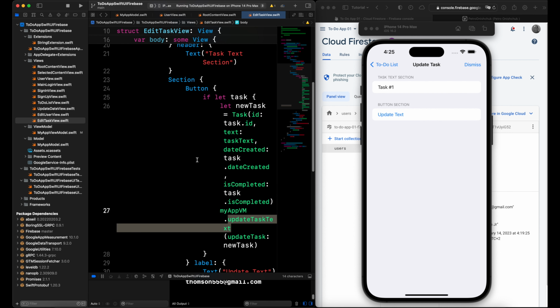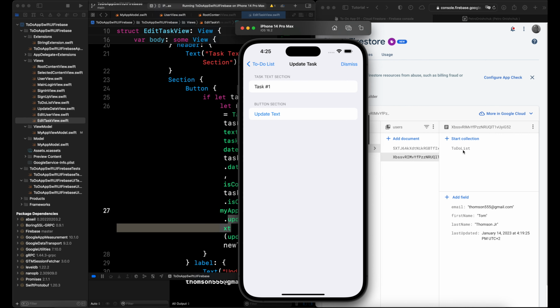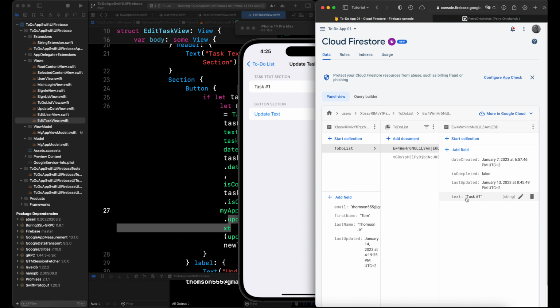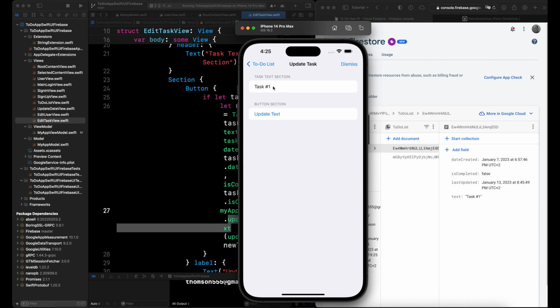And now let's try to update our text by using our button update text. We must update this text. To-do list. We have two tasks, first task and second task. Now update first task. Task number 1. Number 1, 0, 1. Tap update. As we can see, successful update task. And also we have our task 101. That means we successfully update this data. And also we update our property last updated. Tap OK. Return back. And now we return to our task number 1.